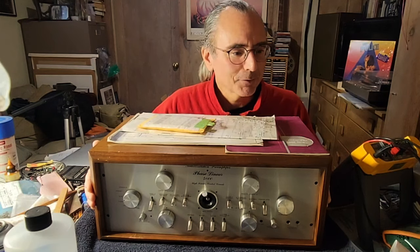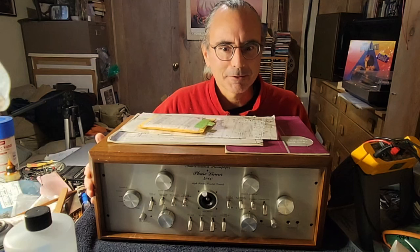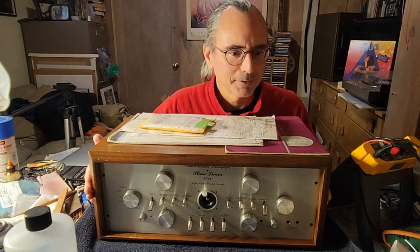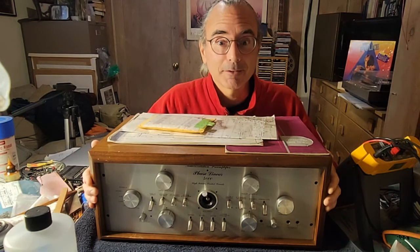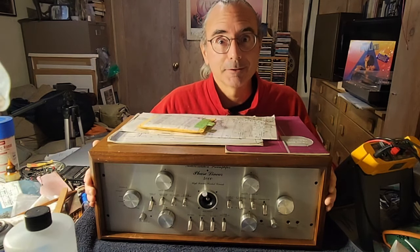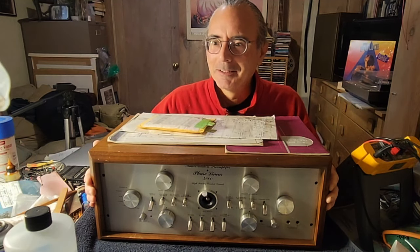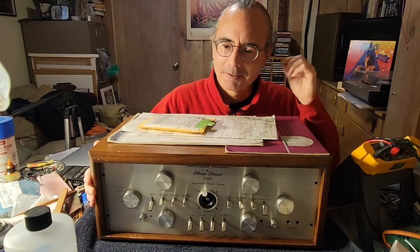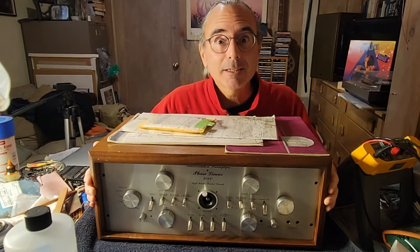I got it from this guy — he shows me down into his basement workshop. He's got a bunch of drafting tables and a computer scope set up so he can show me that it works. I think the main reason he was getting rid of it wasn't because he couldn't get it to work, but because he really couldn't use it in his living situation. He was getting noise complaints, and he probably listened to his music relatively loud — in order to talk to me, we get down there and he puts in his hearing aids and says, 'I got to see Hendrix live, so I guess it was worth it.'